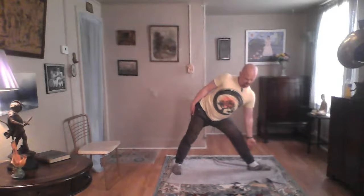So my left arm engage flat to the side, and then the right arm down. Engage, press, reach, tilt. Pushing into the knee without locking it. And back up.